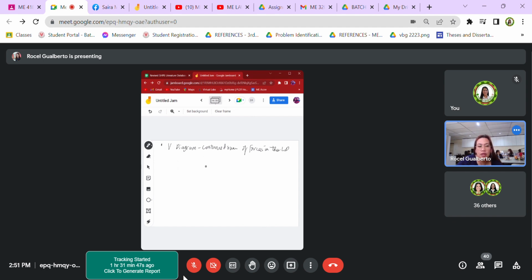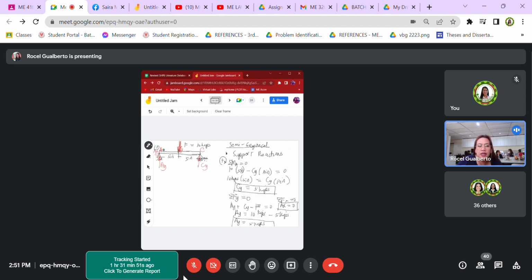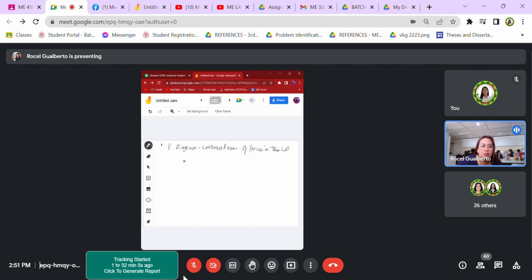Yan. So, for every point po dito, di ba, ilan ang points natin? A, B, and C. For every point po, dalawang shear po ang kukunin natin. For shear, we make use of symbol V. So, dalawa po sa A, dalawa sa B, dalawa sa C. So, we start with V of A is equal to 0. Lagi pong yan yung start. Okay? V of A is equal to 0.